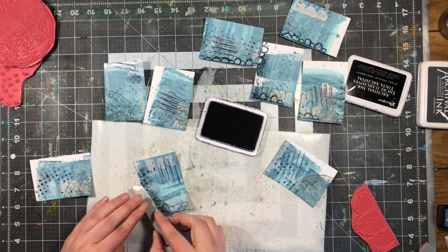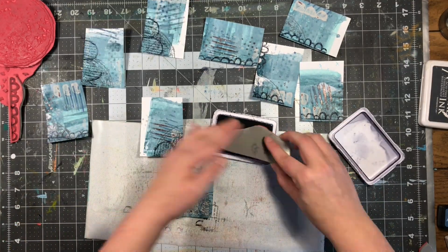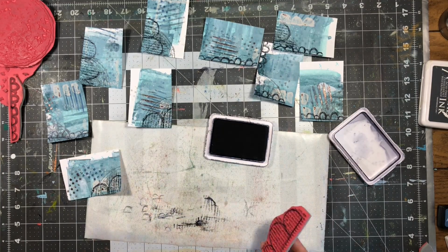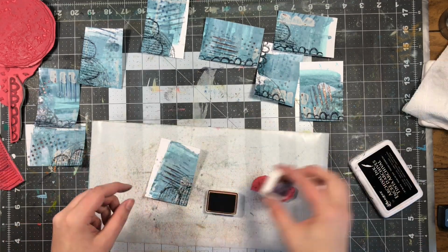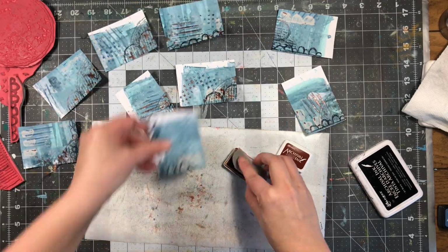Then I'm taking some of the more doodly looking mark making stamps. I feel like I'm describing it really weird. By the way, all the stamps are listed down below, so you'll find all the names down below.